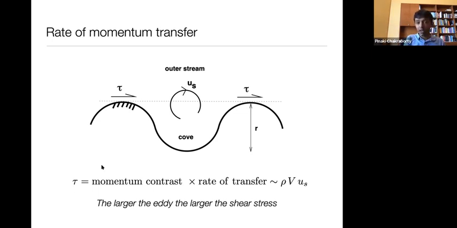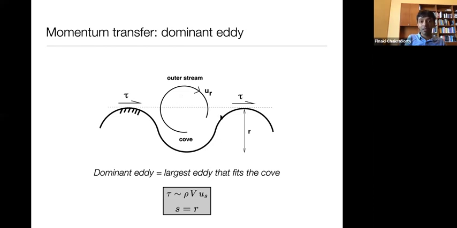If you ask that question, then geometry tells us the answer, because if we have some very small eddies, the contribution is going to be quite small, but the larger the eddy, the larger the contribution. So therefore, the largest eddy that fits in this cove is going to have the dominant contribution to the shear stress. And this is where the simplicity of using single length scale roughness kicks in. The dominant eddy therefore scales with the roughness size, small r. Eddies that are smaller than this dominant eddy will have a smaller contribution to tau, and eddies that are larger than r do not fit in this cove, and therefore only a component of that will contribute to the tau. So the dominant contribution is going to come from s scaling with the size of the roughness r.